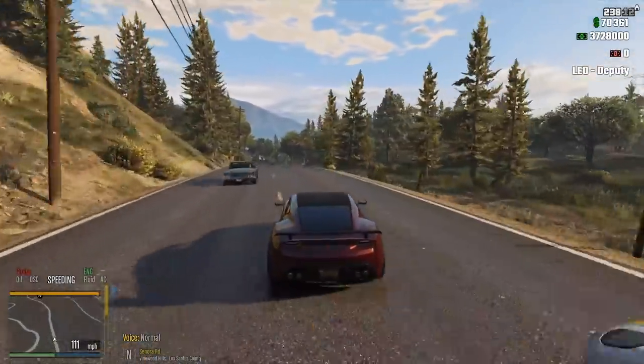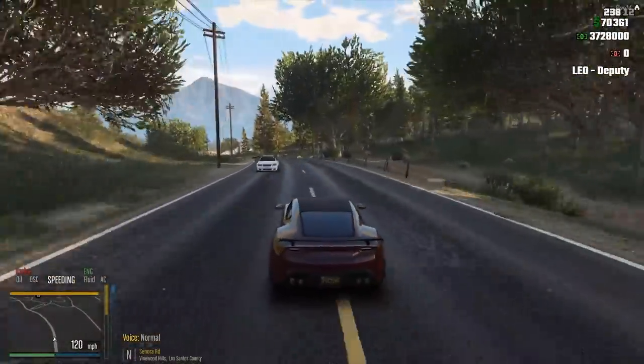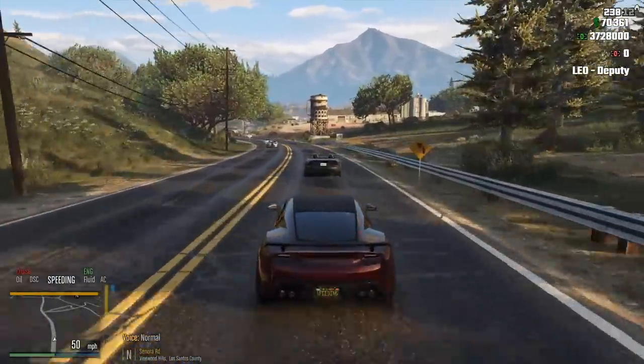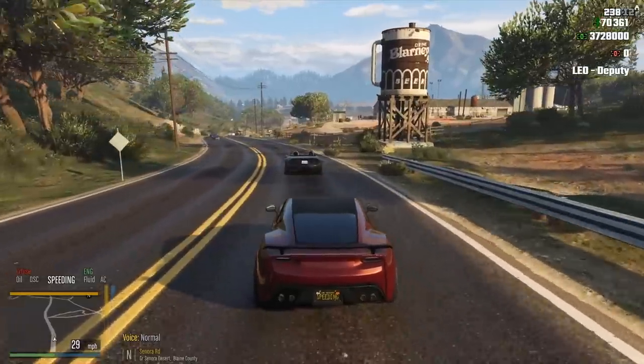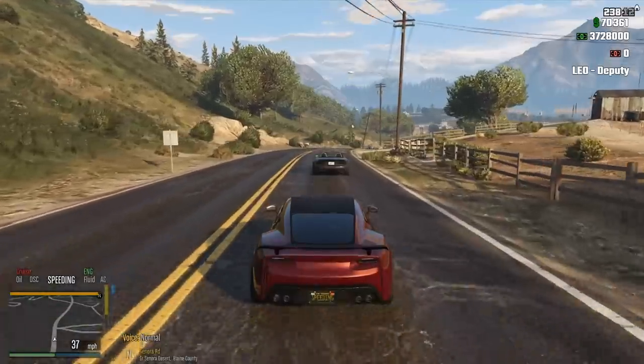Oh my god. Ooh, race car status. 110. Where are the police at? See, that's what I'm saying. Sometimes it's acceptable. I wouldn't say acceptable, but sometimes you can get away with speeding. We were going pretty much double the speed limit. It was 60. We were going about 111. That's pretty satisfying speeds right there.